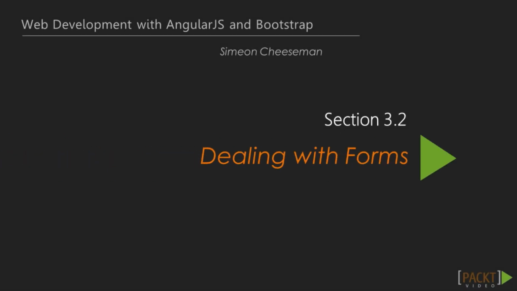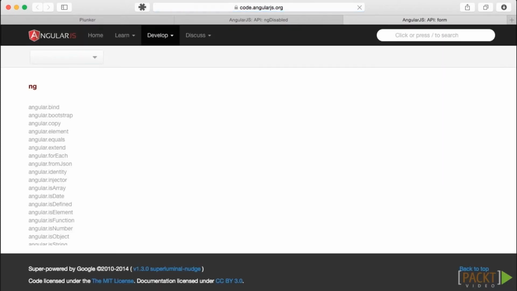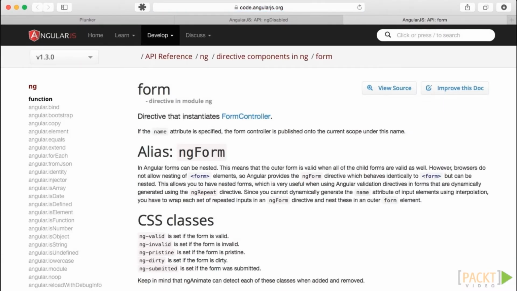Welcome back to web development with AngularJS and Bootstrap. In the last video, we looked at disabling buttons. Now we'll extend this concept by looking into form submission. First, let's examine the form directive in AngularJS. Most of this we will be familiar with as we have been using it in our validation so far.